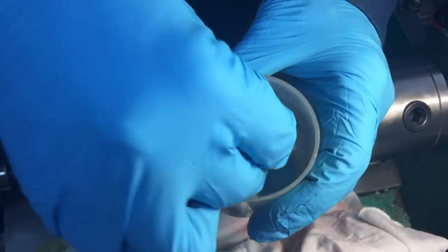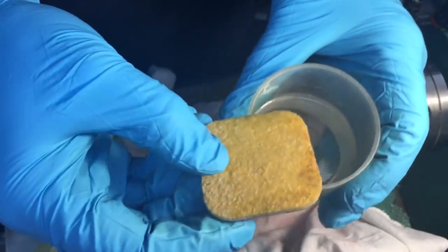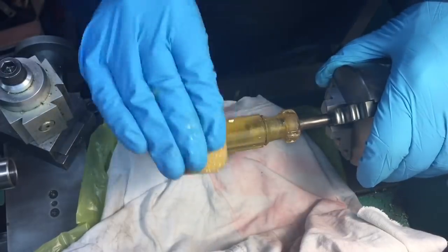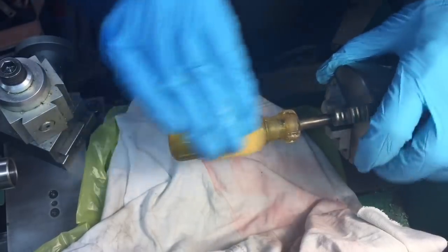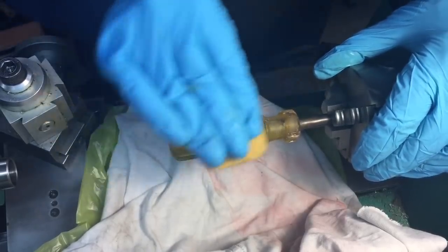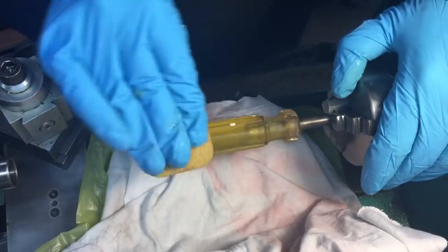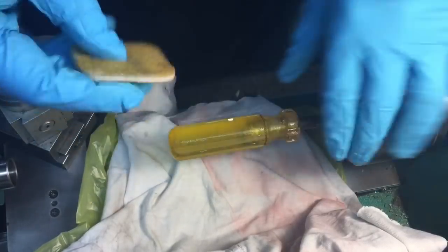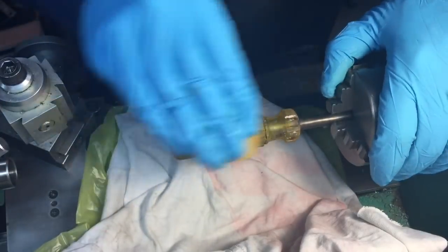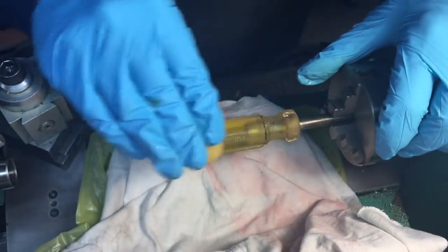We're going to use some water and dip the pad into it, it's just water to facilitate the sanding. We're starting with the coarse one here, and then we're just going to work it around back and forth, spinning this as we go, until we build up a slurry. Once we build up a slurry, we'll know that it's cutting through the plastic, which it's doing now. I could feel it. We'll keep turning it and working it until we get this all polished down, and then we'll advance in grits until we get down to the finest grits.